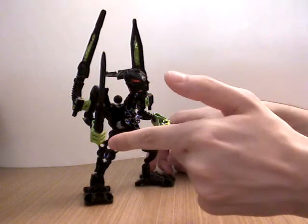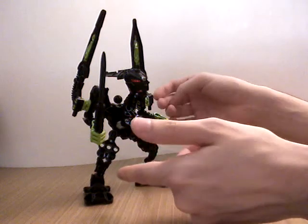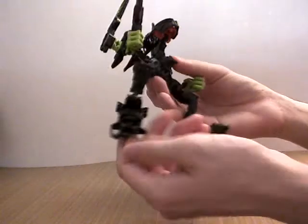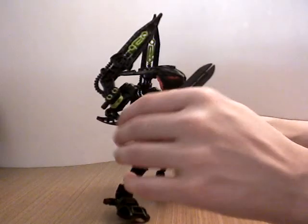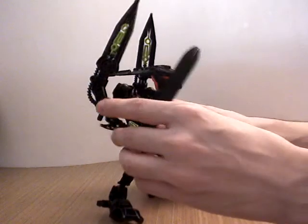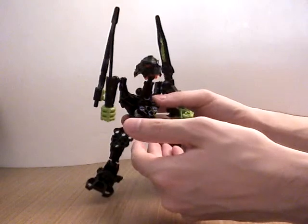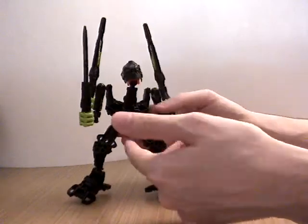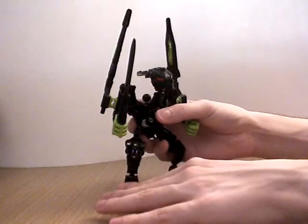Now for the parts. So in terms of new parts and recolored parts, I think it's quite okay. Not really that good, but it's still okay because you have the new fit, of course, and the recolored sword, and also this part which was quite hard to find. And of course, the parts are new if you haven't any other Agori set or Keratoran set, for example, like Atticus, which already got other parts.